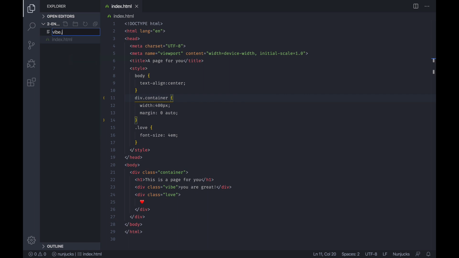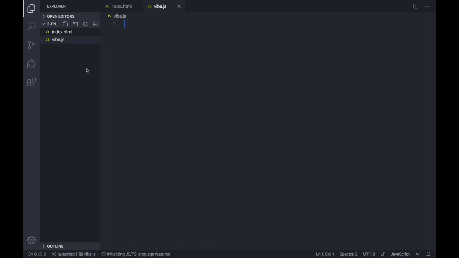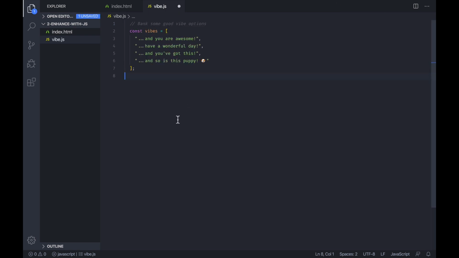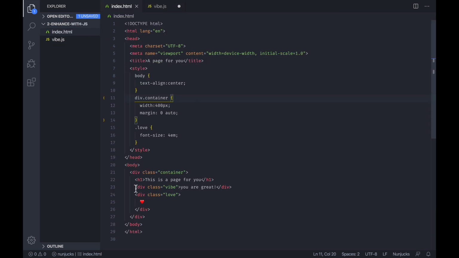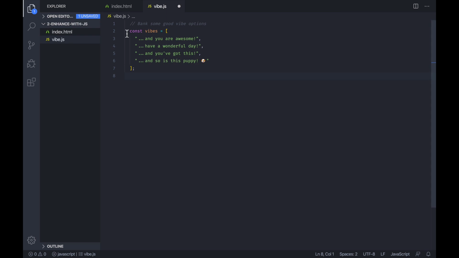So let's create a bit of JavaScript over here to do that. Let's call that vibe.js. And what might we have in here? Well, I'm going to do some copy and pasting so you don't have to watch me type. But what we're going to do is set up a bunch of different messages that we might display in this div here. At the moment, it tells me I'm great, which is all very nice. But let's have a few different messages that might get displayed to me. These are the kind of affirmations I need to brighten my day. But we'll choose one of these at random.